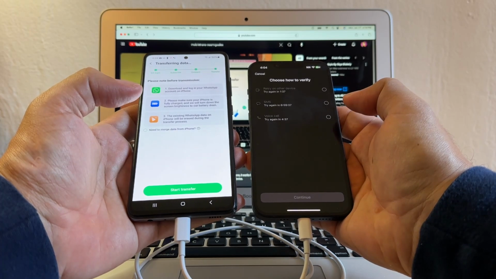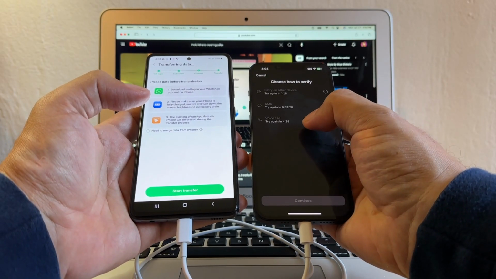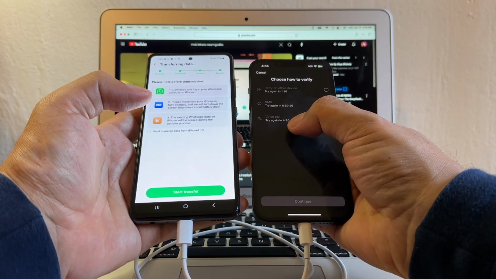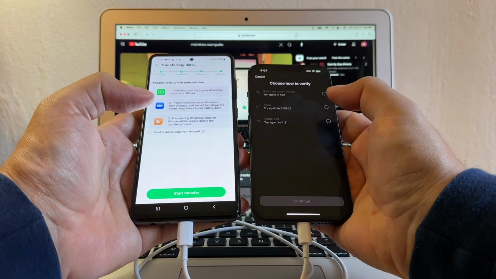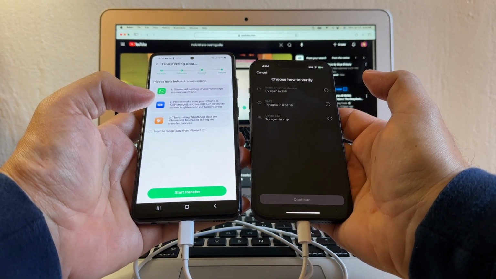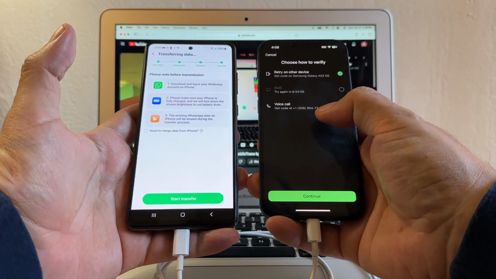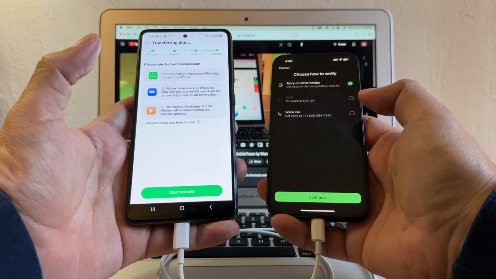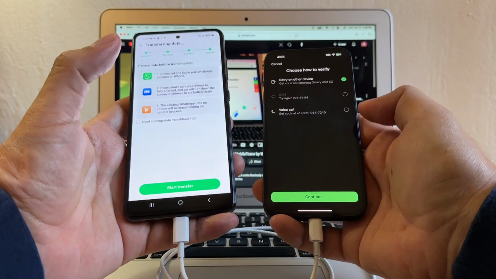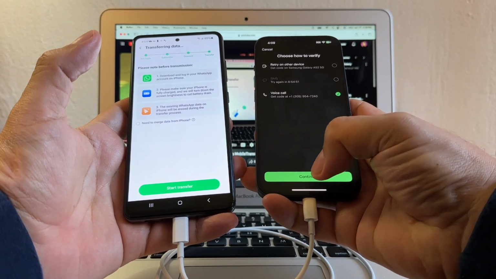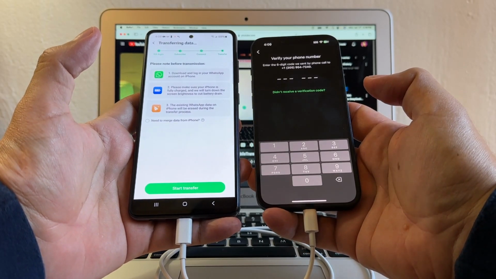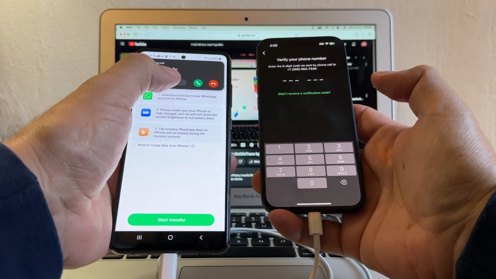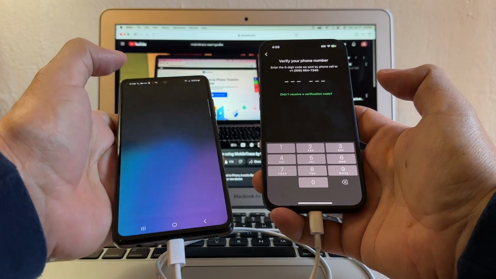And here, what I'm gonna do is the voice call. The voice call is only gonna take 4 minutes. So I'm gonna wait for that and I'm gonna make WhatsApp give me a call, all right? I'll be back. All right, so I'm gonna try a voice call. This Android is gonna ring because the SIM card is here, all right? Click that one and then continue. That's the call, guys. Pick it up, that's Meta.